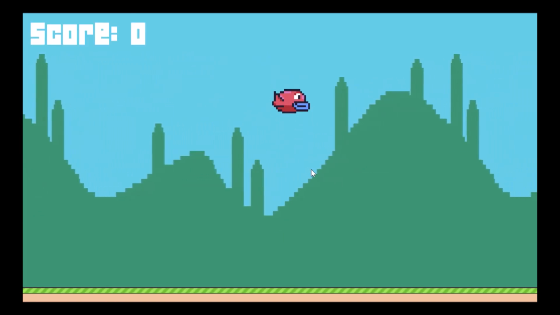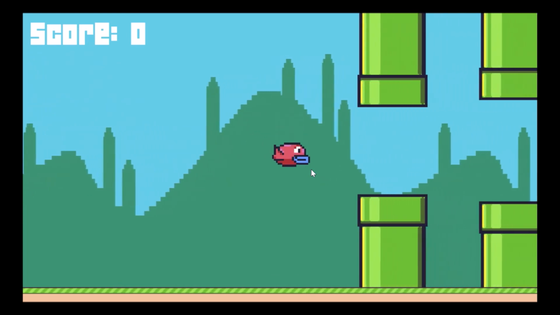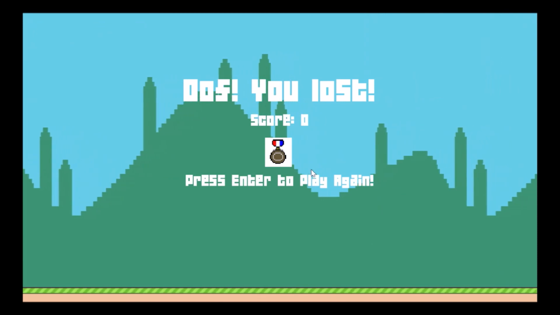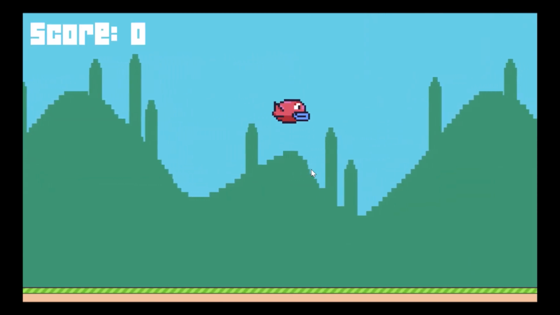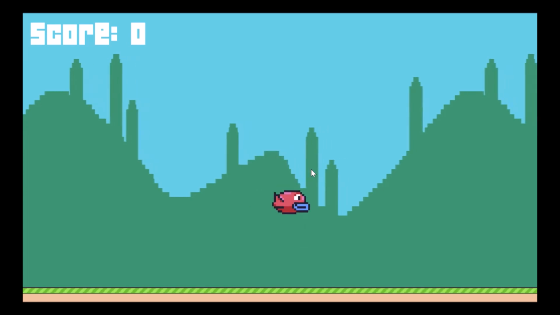And the last part of this assignment is to indicate the pause feature. So as you can see, on pressing the P button, the game would get paused, and this icon would be displayed to tell the user that the game is paused. And also there's a slight audio that you may or may not have heard, so that has been added to indicate a pause, the press of the P button.